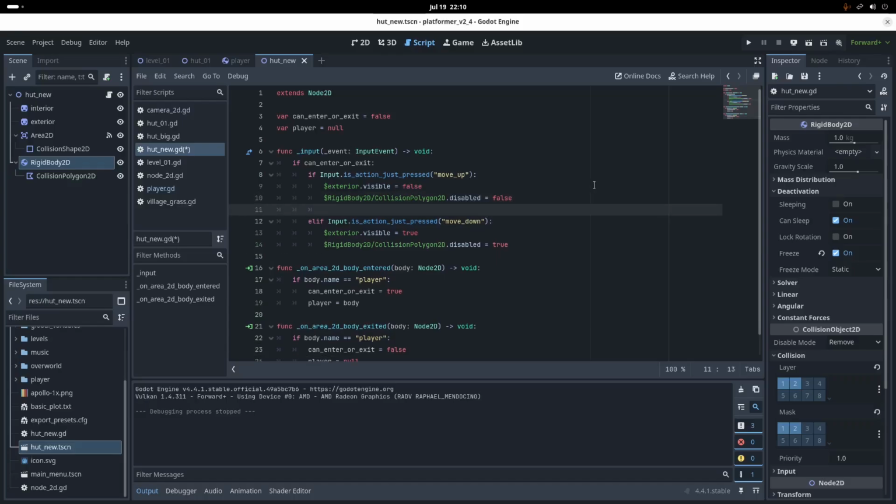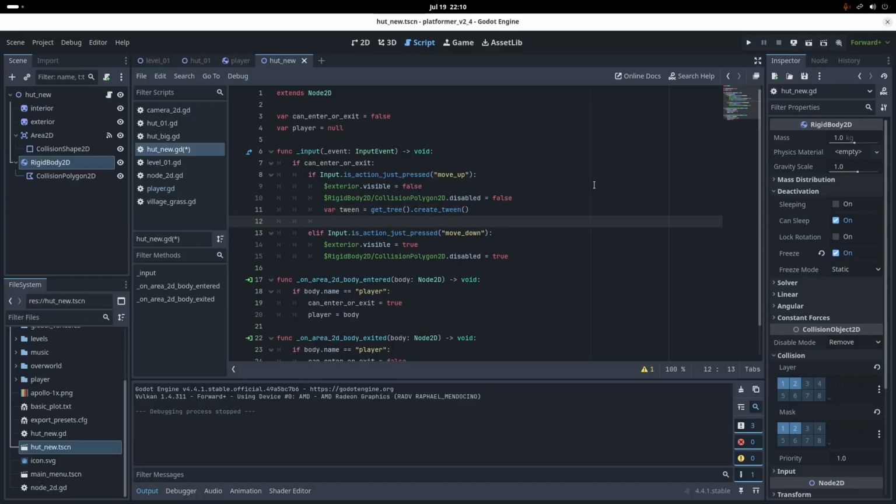So if he enters the house, let's use a tween to zoom smoothly. So let's create a new tween. And we shall tween the property of the object. So we want the player, and let's get the camera.